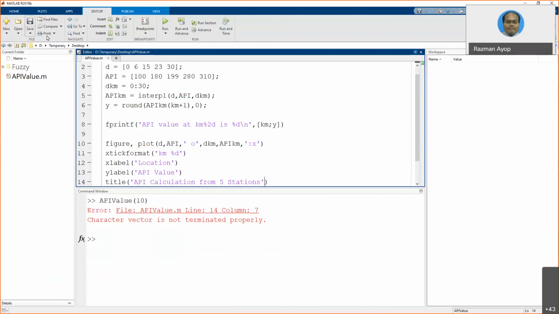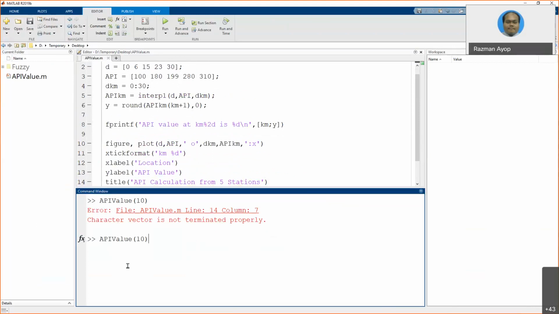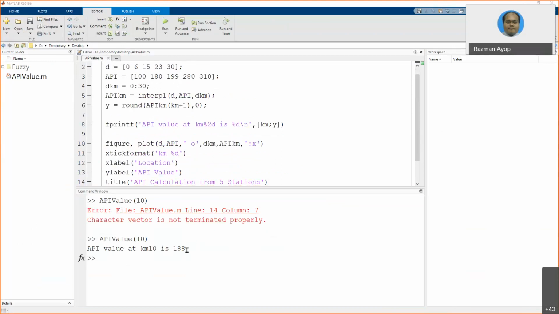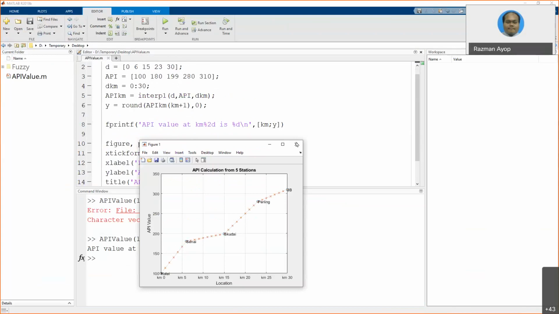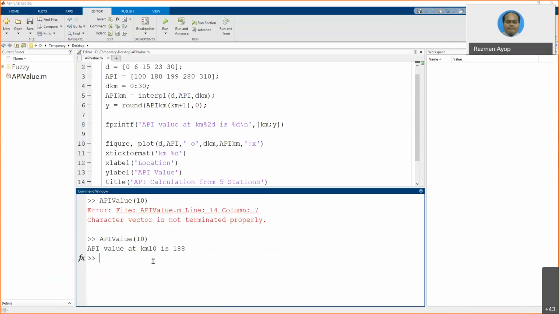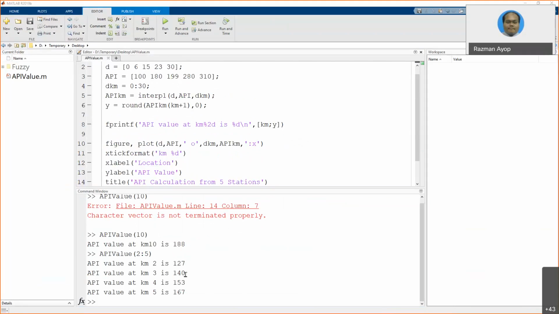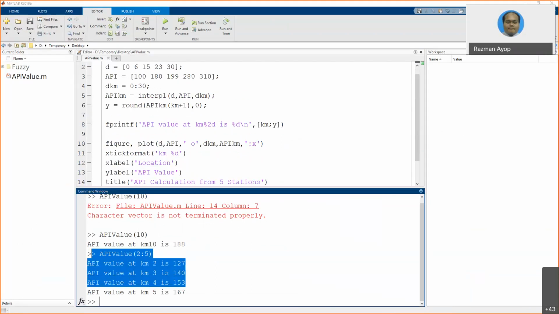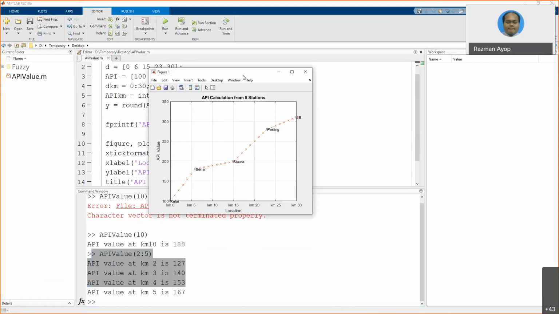Save again, try again. So automatically you get the value as well as the plot. If you want to try another value, it also creates this one as well as the plot. Try to understand this.